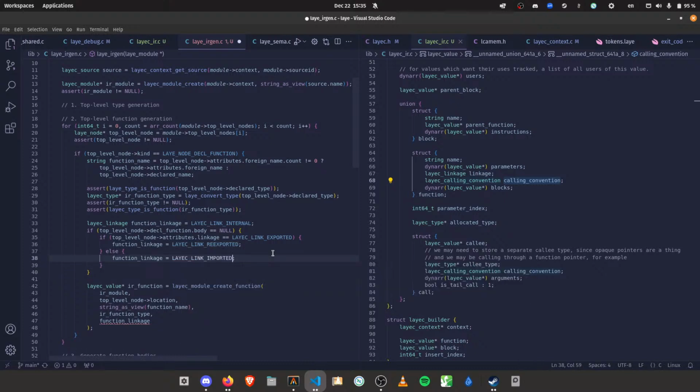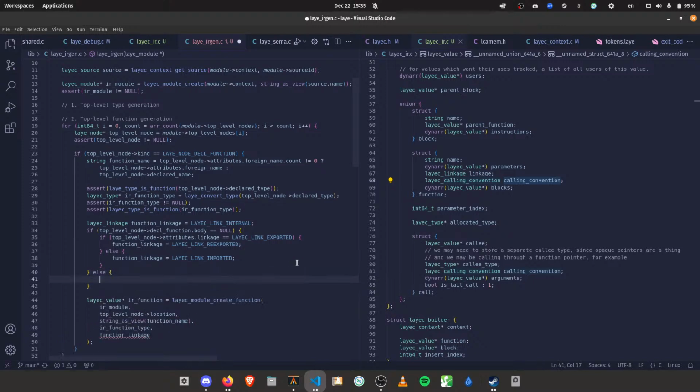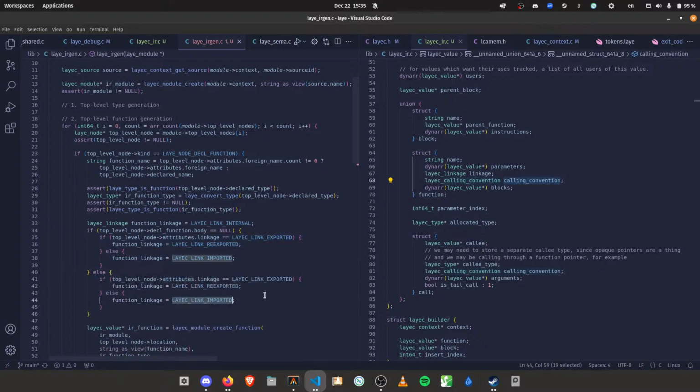I'm going to have to make this a touch more robust at the semantic phase, but for right now, we want it to at least kind of be correct in case I forget. If there is a body, then we want to do a similar check and just say, hey, it can't be imported because we're defining it. So worst case scenario, it's internal, which we already have. If it's exported, then it's just regular exported for now. This is where it's going to get more complicated, because if we've imported it from another module, the actual function declaration, so we're only looking at the top level nodes here, which is fine. We're not doing imports just yet. We should do imports, and that might fix our problem.